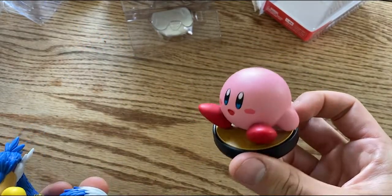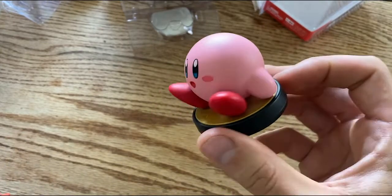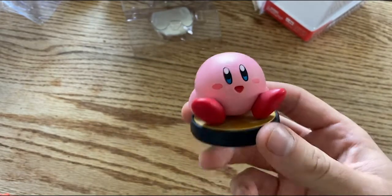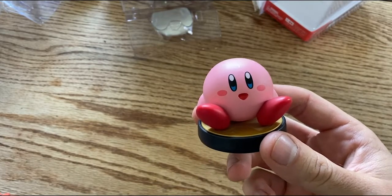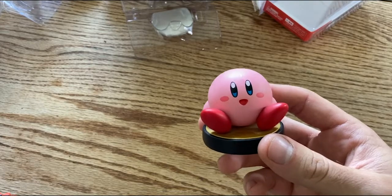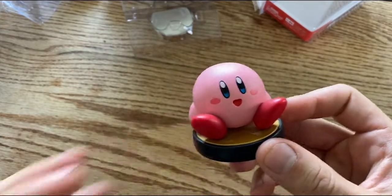If you look up online how much this little guy is going for, you would be impressed to find one of these for market sale retail price these days. So I think it was a pretty good trade, and I don't feel bad about it. I don't feel like a scalper, but I guess it is kind of one of those moral gray areas. Let me know what you think in the comments down below. I'd love to hear what you think, but yeah, I am excited to get Smash Kirby.